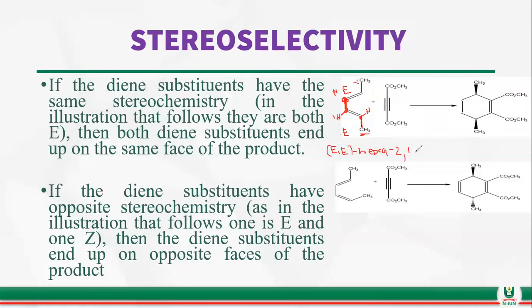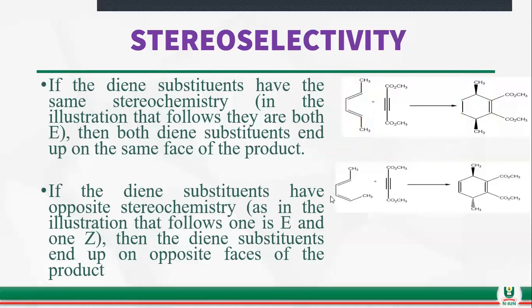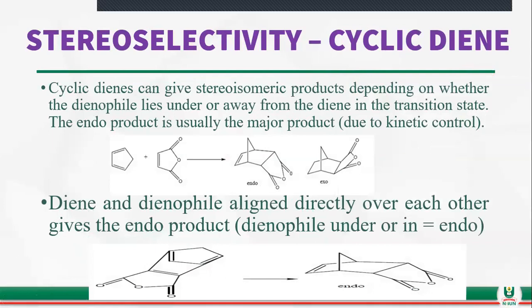Hexa-2,4-diene. So when that is treated with the dienophile, you can see the stereochemistry of the product afterward, which means the stereoselectivity of the chemical nature of your diene here is one that played a significant role in the kind of product we have. So stereoselectivity can also appear or can also be noted in cyclic diene.